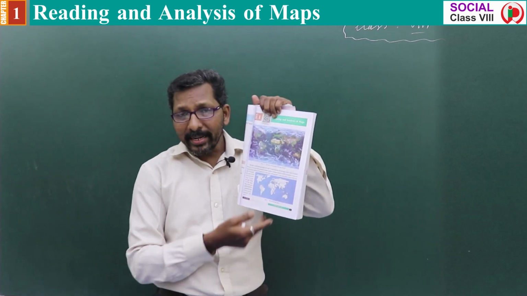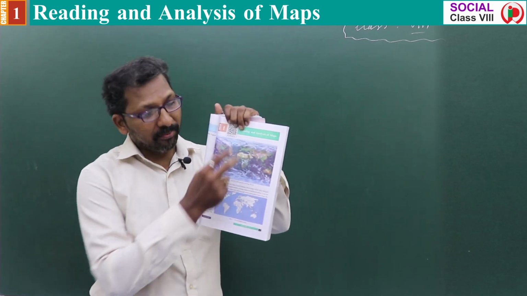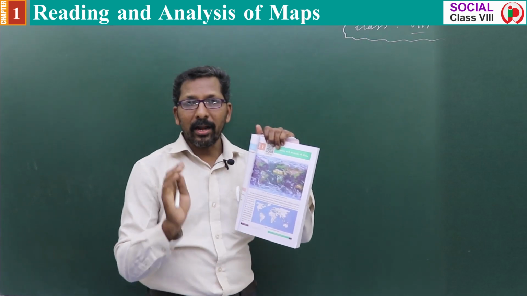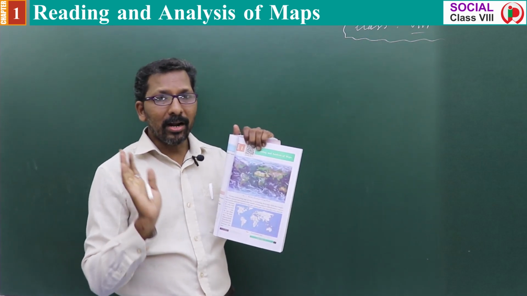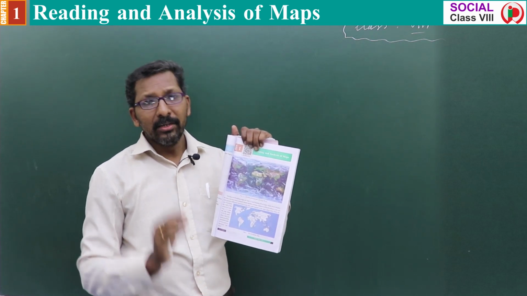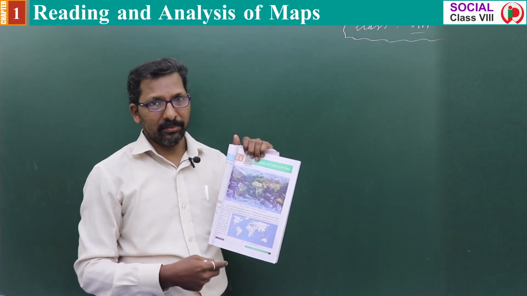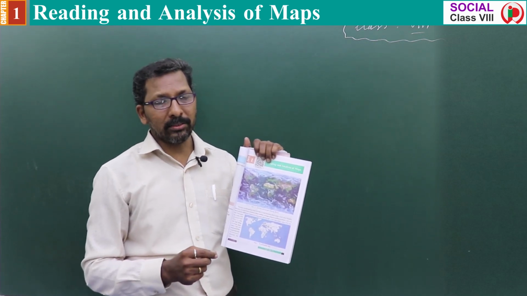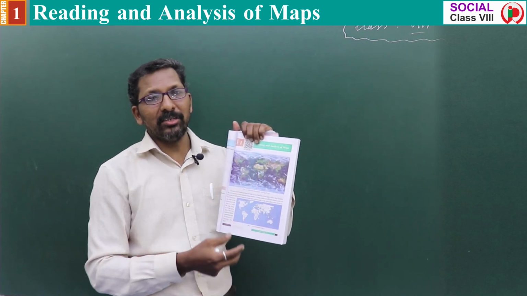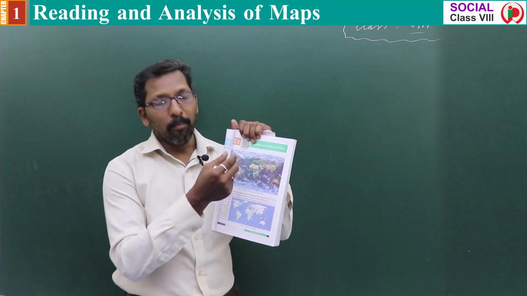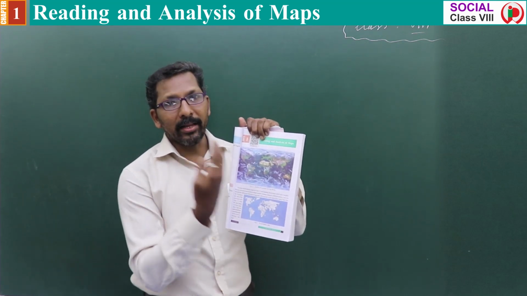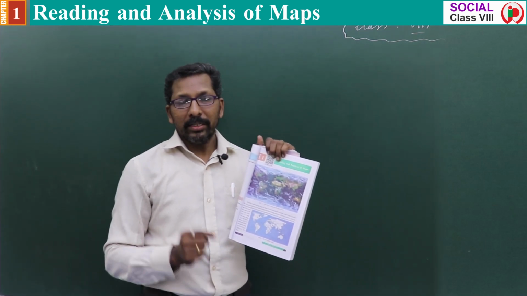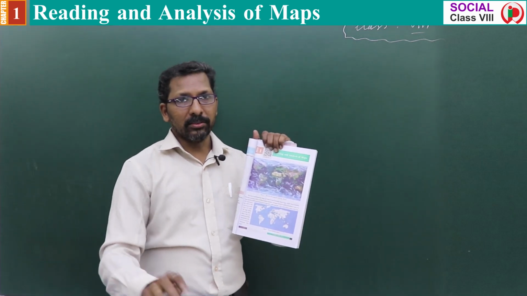Do you find any kind of similarities or differences in them? Yes, there are some similarities and there are some differences. Try to think about it. I'm going to write some particular points where we can differentiate between a map and a satellite photograph. What difference is there between both of these?